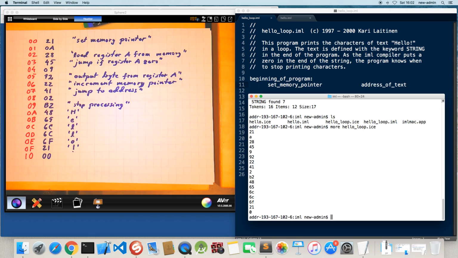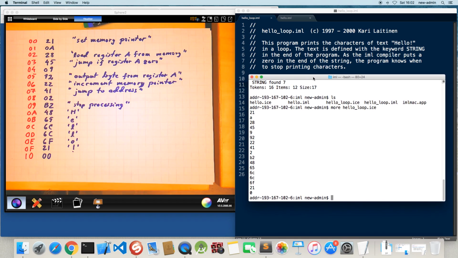So again, if we compare now the numbers displayed here, we can see that there is 2, 1, then there is A, there is 2, 8, 4, 5, 9, 9, 2, and they are exactly the same numbers as here in this handwritten version of the program.